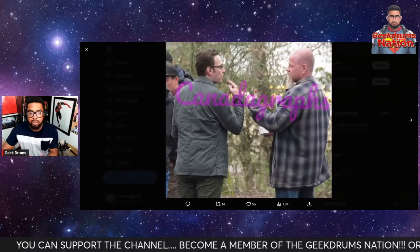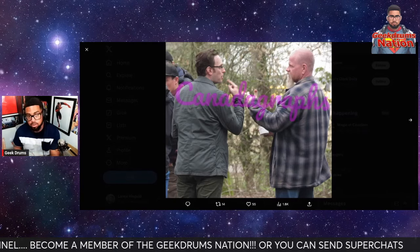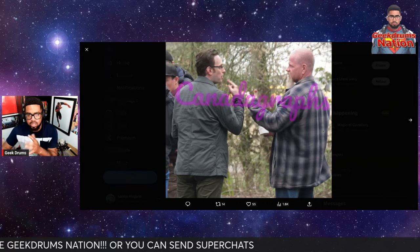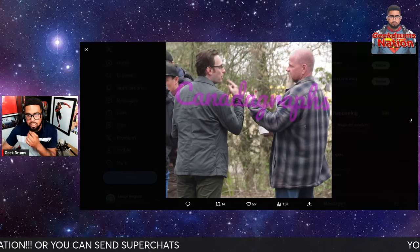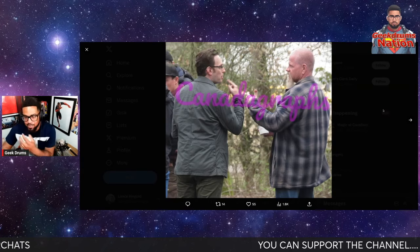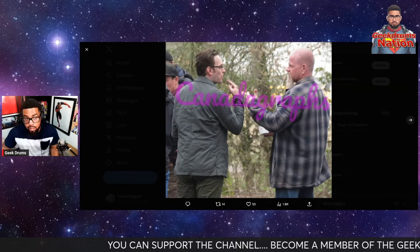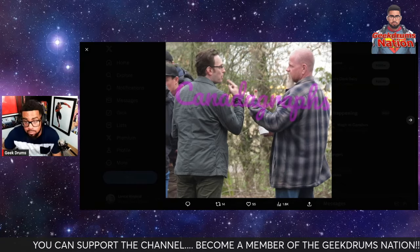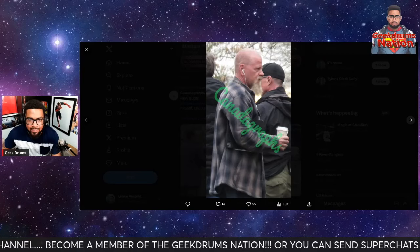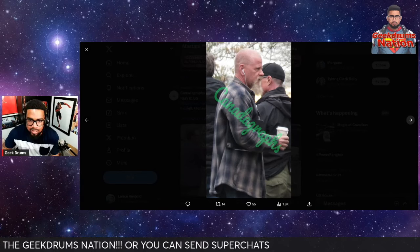So here we have images of the Michael Cudlitz directed episode. We see Michael talking with somebody else, possibly getting some pointers on what to do on set. I'm really excited. He also has not shaved his head. You can see his hair growing back a little bit right here. But he's directing, so he might not be in this episode a lot or at all. He might not be in all 10 episodes. Who knows? Oh, good old Michael, good old Lex Luthor. Got his iPad in directing mode.